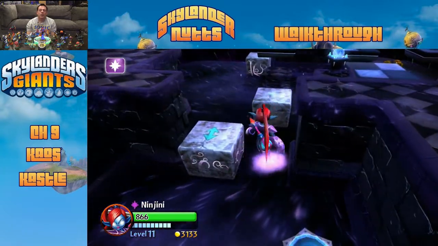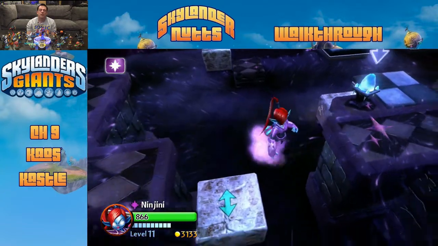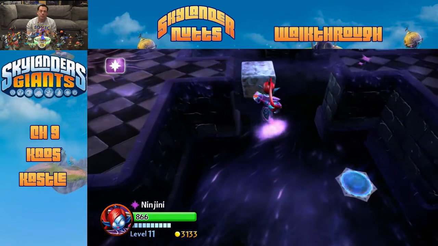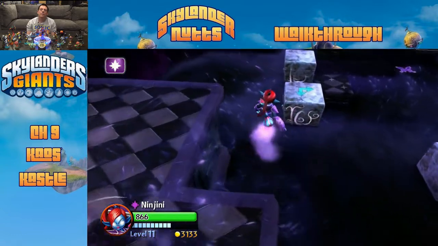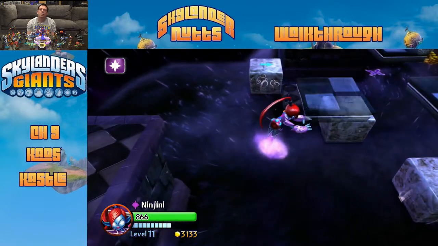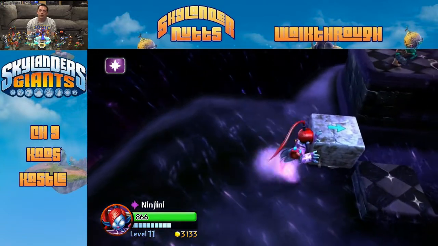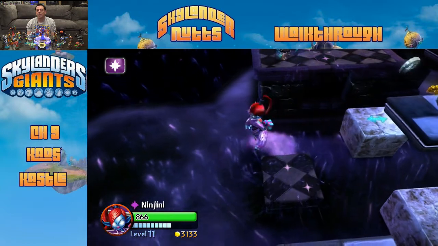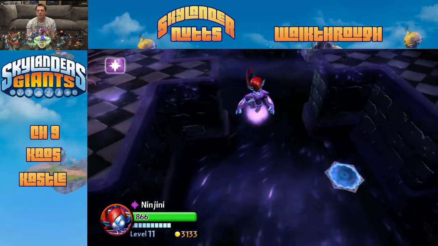Alright, so now we're moving these blocks, I think, into the center. I'll have to look at the other side. I don't believe there's another secret. Oh, I think I remember. We will have to move them over again, but first, we need to get across. There we go. So now they're lined up in the center.